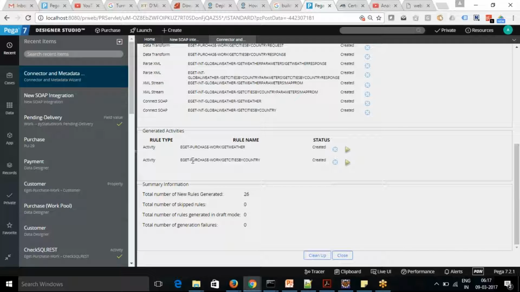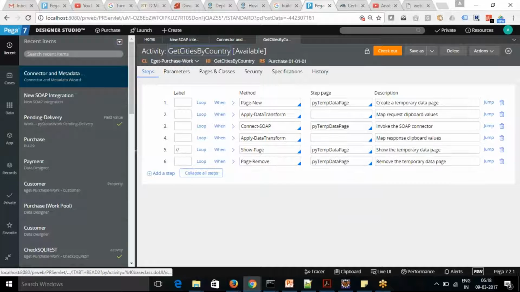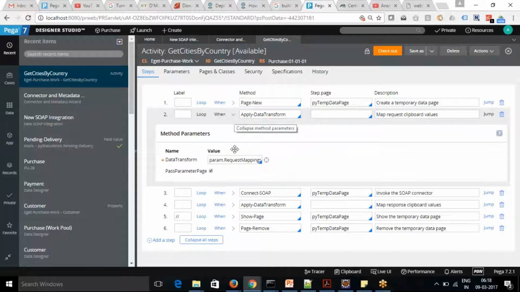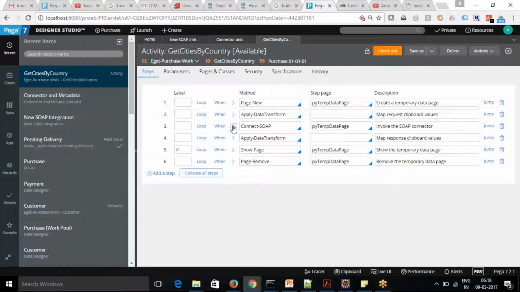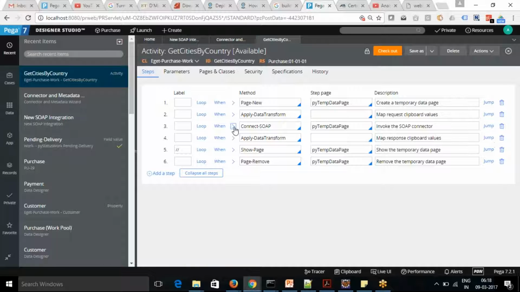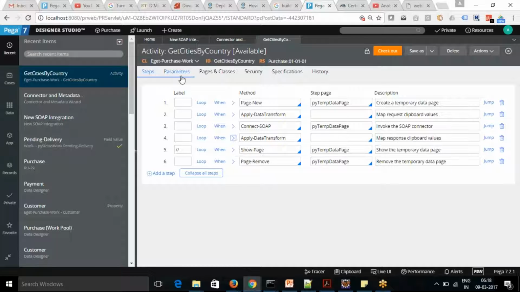Let's say we want to see the get cities by country rule. Here you can see that we have a new page being created. Within that we are applying a data transform, then we are calling the connect SOAP method to invoke the service, and then we are transforming the data back with a data transform.